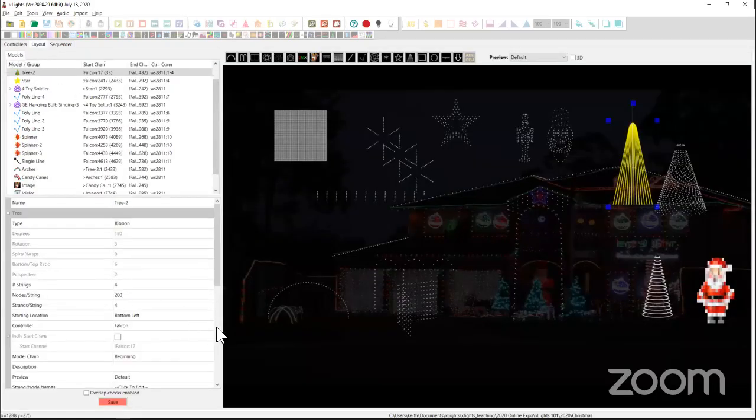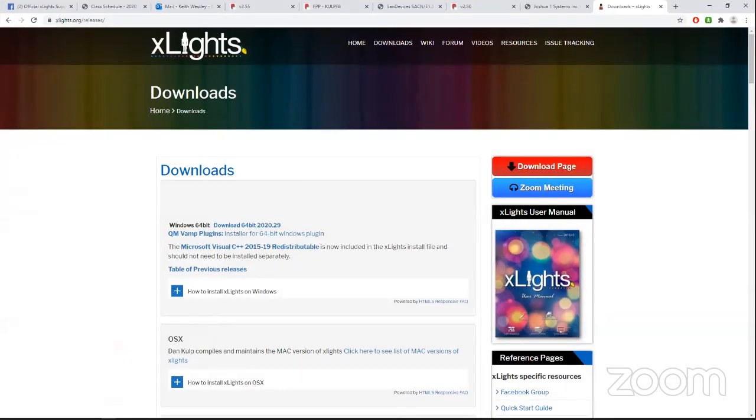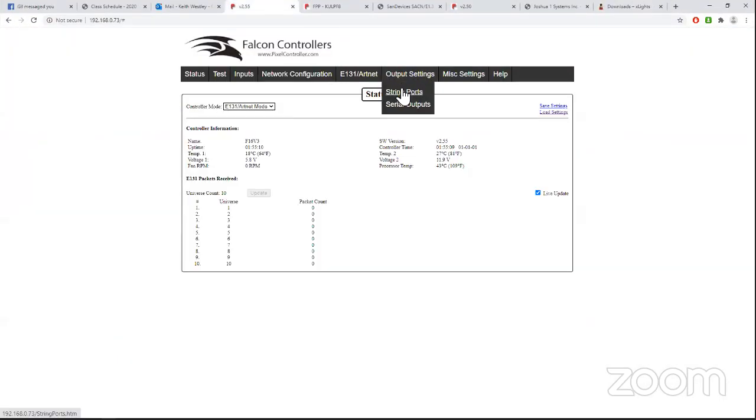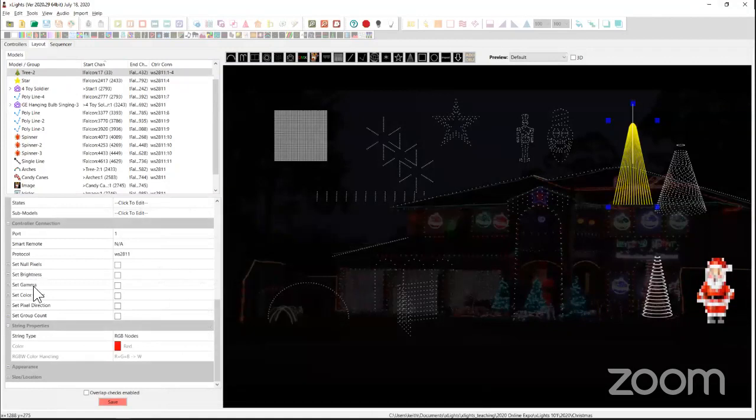Now, the other setting that has been set here is the protocol. There are these other properties down here. These are all properties that you would be familiar with if you had a controller and you'd brought up the UI for that controller. So let's quickly do that. If you were coming in here and setting this controller up manually, this is not the configuration, obviously. You have all of these settings like brightness and the like that you can set. If you set these settings here in xLights, it will actually change that configuration on the controller. So these things don't change anything in xLights. They change what gets pushed to the controller.